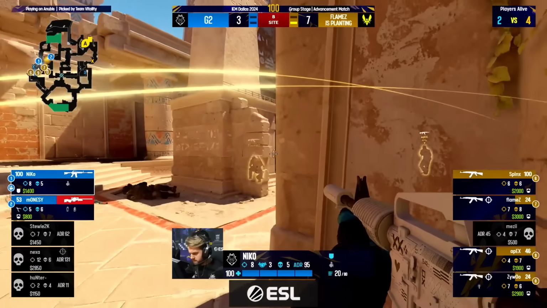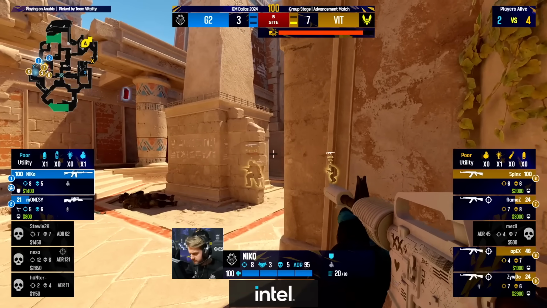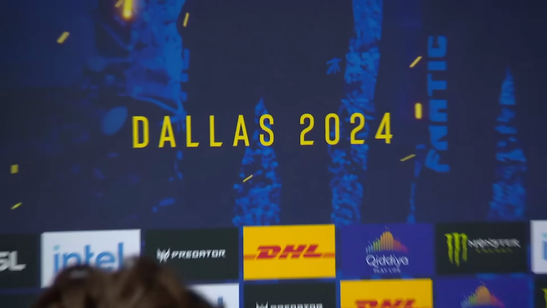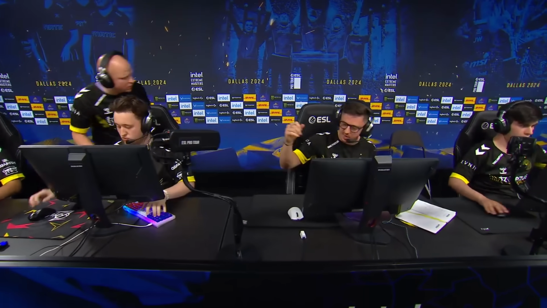Bomb going in. Oh. Lots of damage onto m0NESY. The double nade puts him on notice. Nico just begging for something. Oh, it's so diligent. There's a flash for it. That is beautiful Counter-Strike from Vitality. Up to 8 now on the T side.